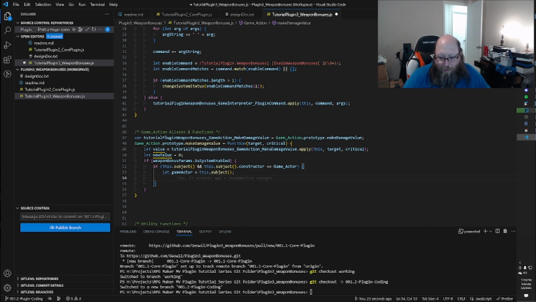Next, we store that in gameActor, and then what we're going to do now is get the weapon ID. Actually I don't even know if you can change around the slot order. I think you can if you have something like Yanfly's Equipment Core, you might be able to change the slot order around. But pretty much the default way it happens is that the first equipped item is your weapon. And then you have a shield or another weapon, and then the armor, helmet, and then accessories or whatever. So the first element should always be a weapon.